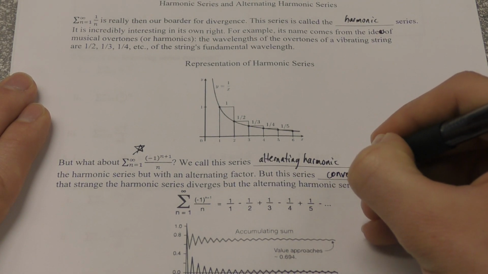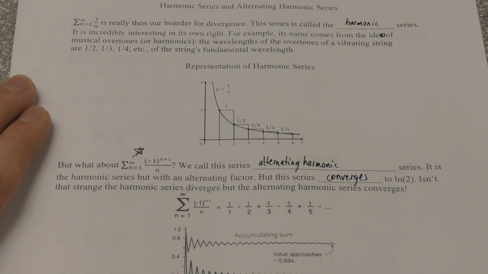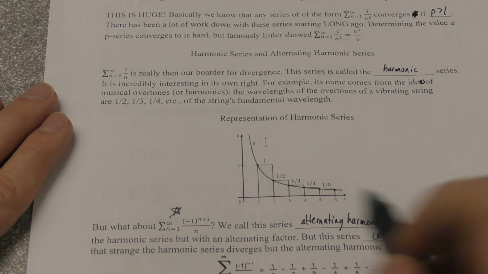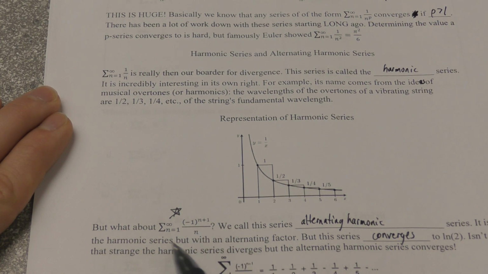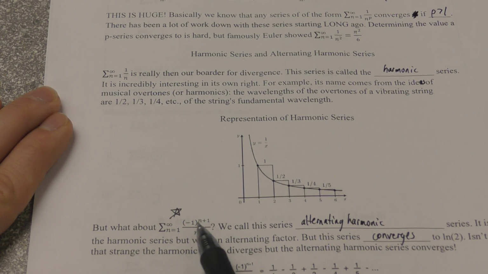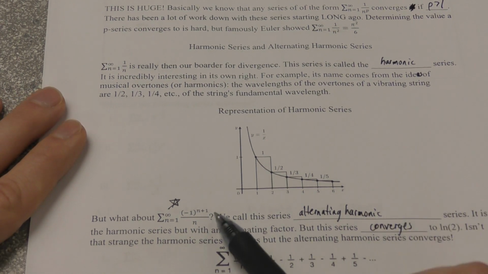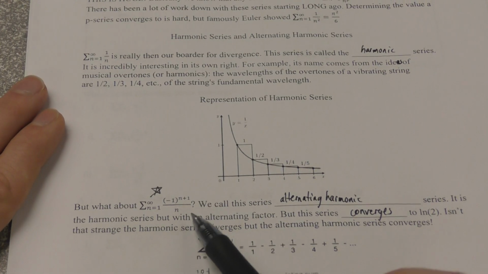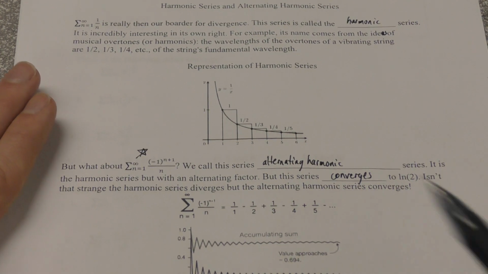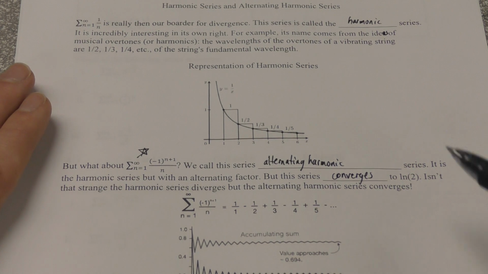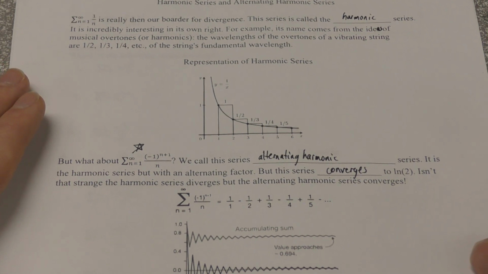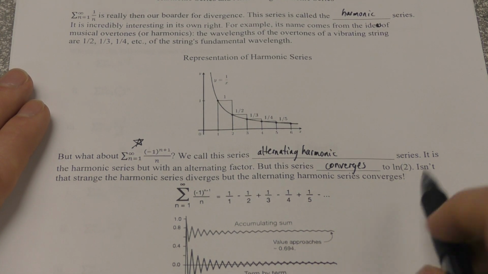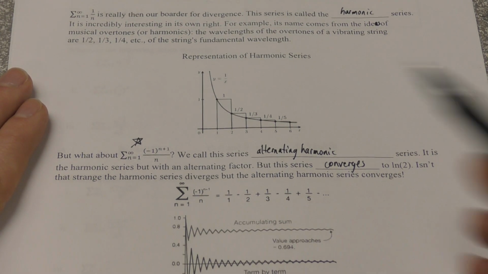converges to natural log of 2. So 1/n is our harmonic series, diverges. The alternating harmonic series, if we have some series that is harmonic but alternating, it doesn't exactly have to look exactly like this, but an alternating harmonic series actually converges, and this specific one converges to the natural log of 2. Isn't that crazy? Another relatively round number in the grand scheme of things in terms of ease of writing and expressing. I just think this is fascinating.